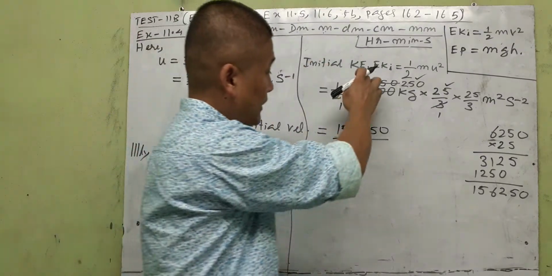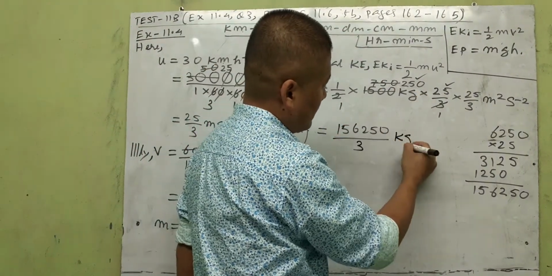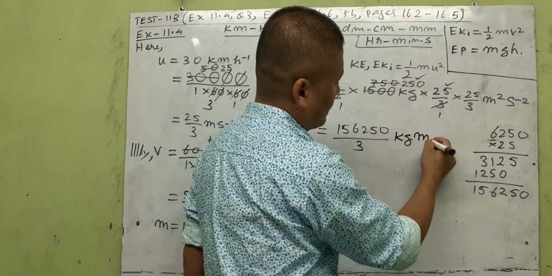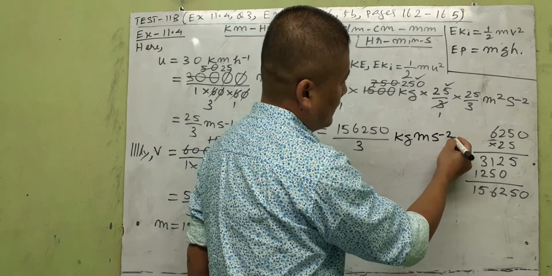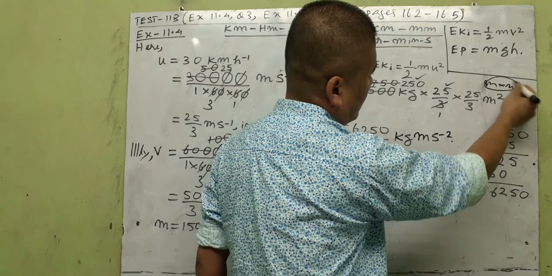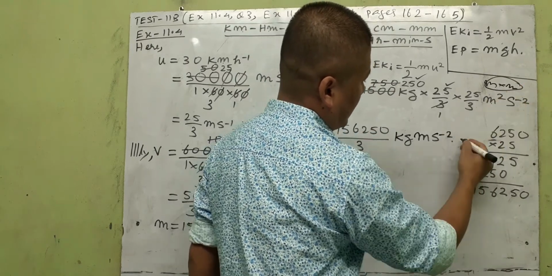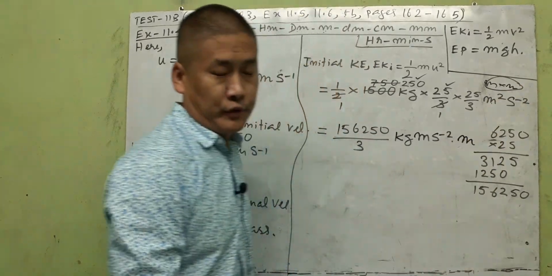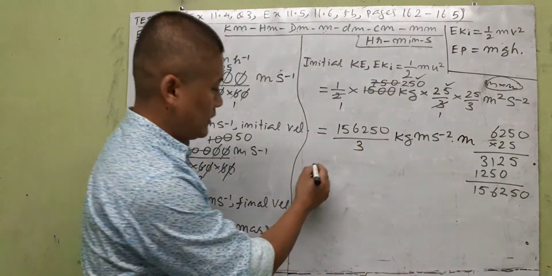Let's change it to energy, so to the SI unit, so kg. Here I'll write meter only once per second square. Meter square means meter 2 times is there. 1 is written and 1 at the back you can write. I'll show you why. Okay, so here we'll see why.